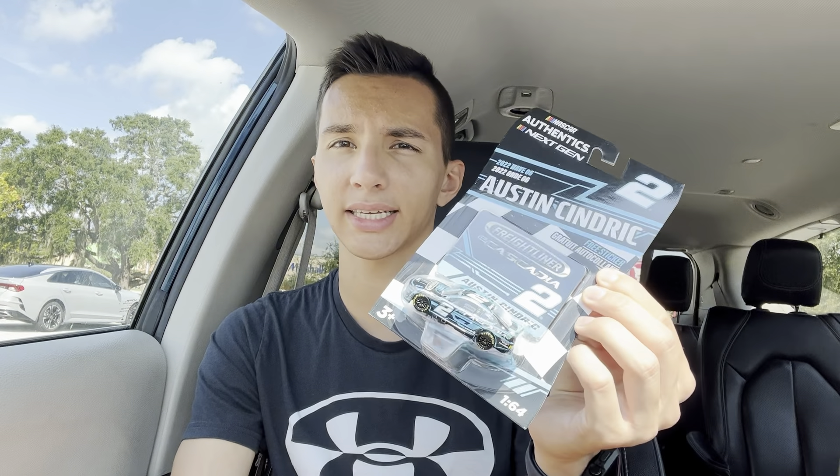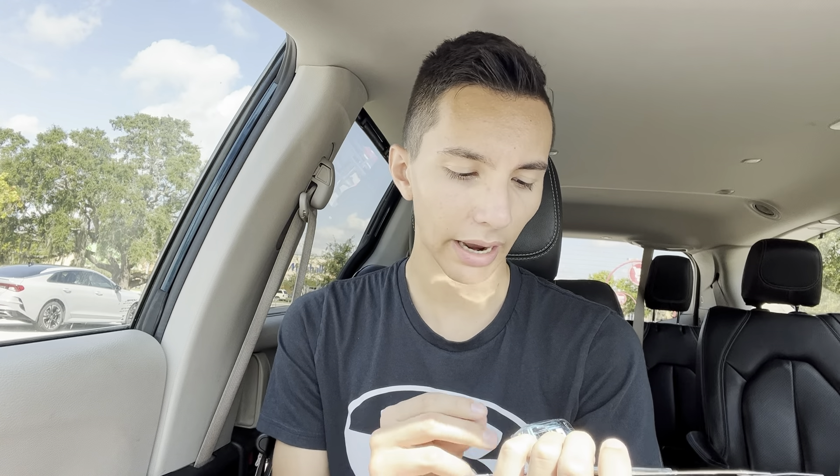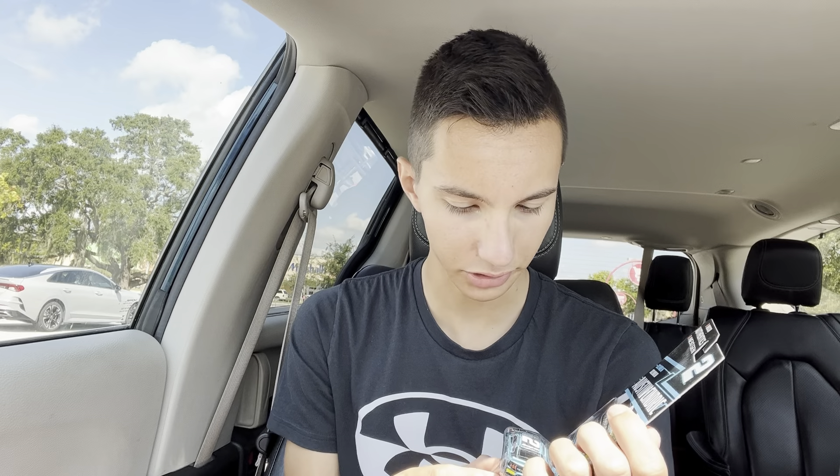Austin Cindric Freightliner E-Cascadia car. I think I only got this because it looks so good in person. On the PTC mold, this one's not the worst, actually. They did a pretty good job with this one — the Ford molds are good, I'm happy with how they did the Ford molds. I'm not seeing too many issues with the decals and stuff, maybe a little air bubble there but that's fine. Target doesn't clean their cases as well, so it's really blurry inside — the glare is not helping and the actual plastic is dirty almost, just dust and stuff.